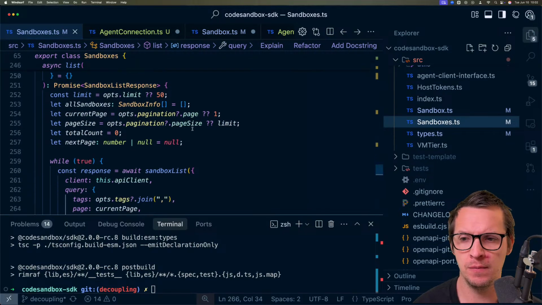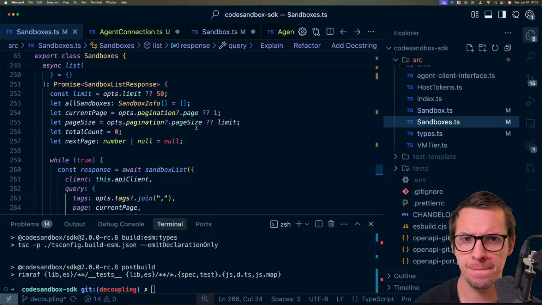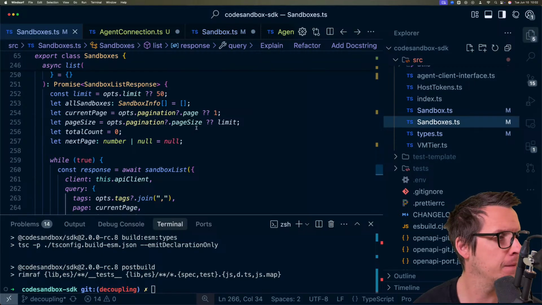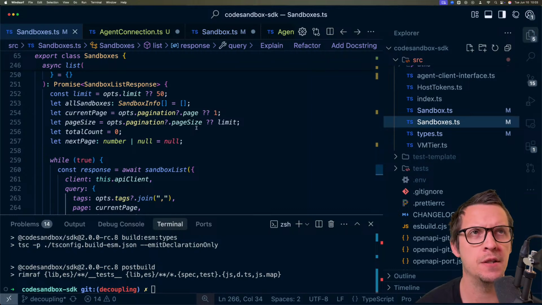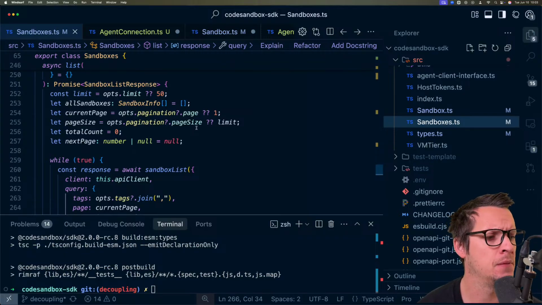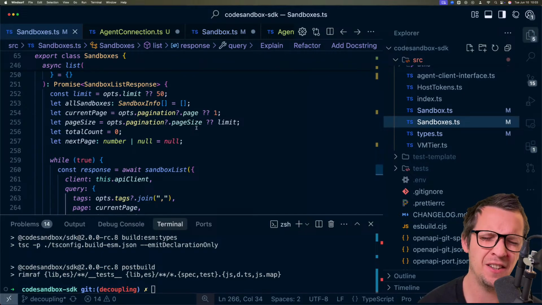So if we remove... We have an issue, which is, well, maybe not. Well, kinda.